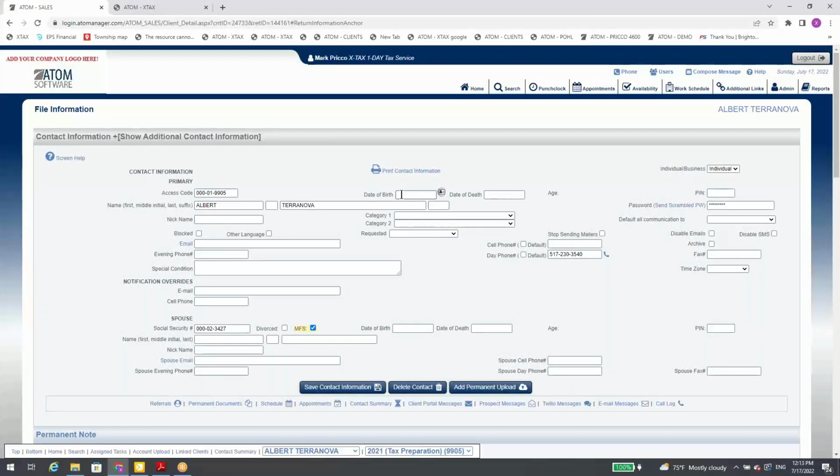Because again, those were a lot of the calls we were getting because e-sign wasn't working. And I know you guys have had problems too, and you say e-sign, my clients are struggling. A lot of the times the struggle was because your preparers didn't set it up properly. And a lot of times it was new clients, because say if you're using Drake and you're a new client, normally you wouldn't enter in their mailing address or their birth date because that's all going to import in. But then you forget, oh, I need that information if they're e-signing.